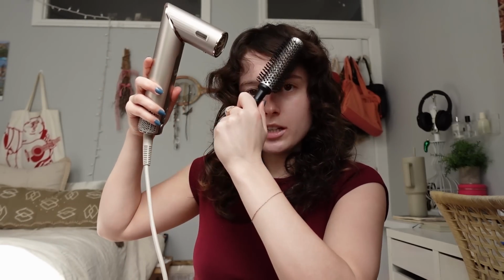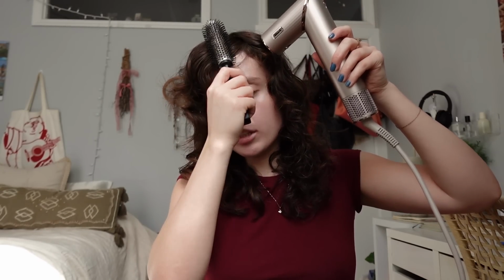Now, I actually don't really blow dry my hair like this anymore because they get too short and too voluminous. My bangs are short enough right now where I'm just brushing them one way, blow drying until they're straight, brushing the opposite way, blow drying until they're straight. Then I will blow dry them straight down the middle. I do that just so it takes away any of the cowlicks in my hair. The way my bangs are cut, they will naturally swoop because it's cut in a curtain bang. And if I do have any adjustments I want to make after I blow dry them, I then do that with a straightener, which we'll get to. So right now, just watch this bang part in action, okay?